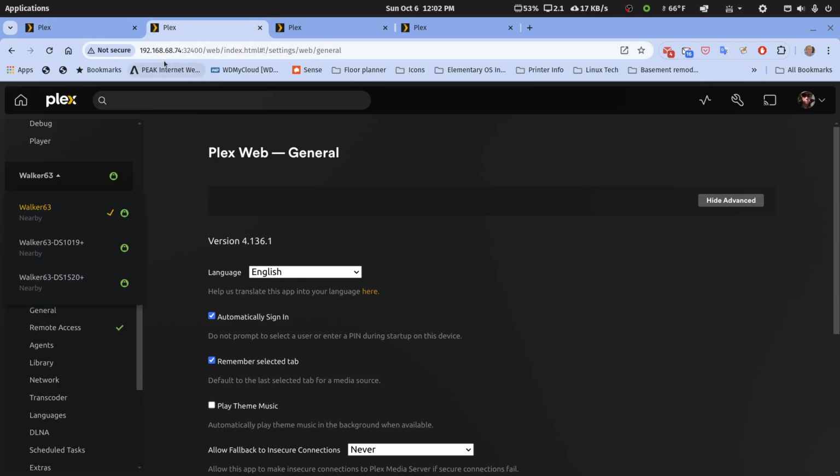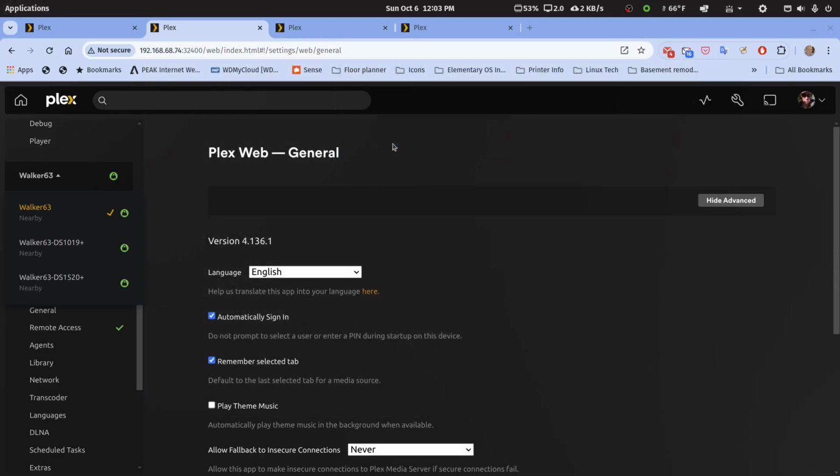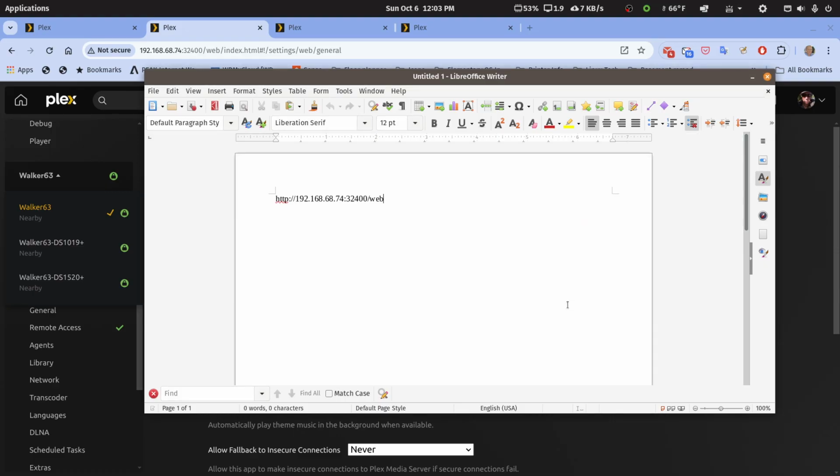And then the next step is to log in with a direct IP address. This is what you want. Let me make that bigger. So, substitute your own IP address into this formula.